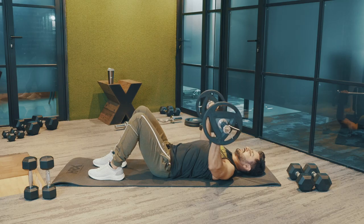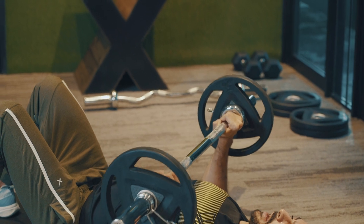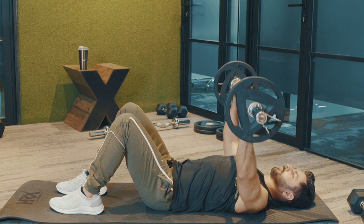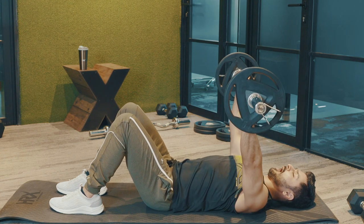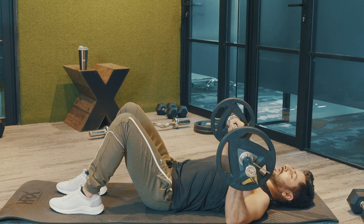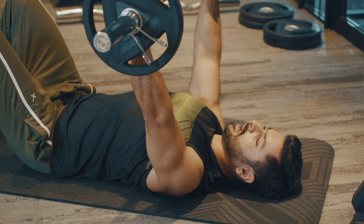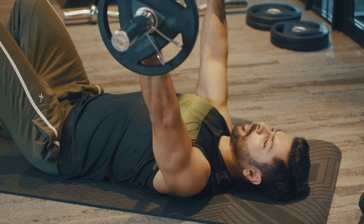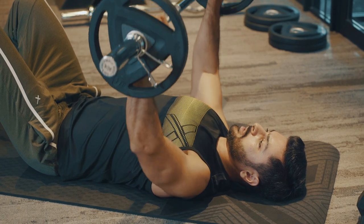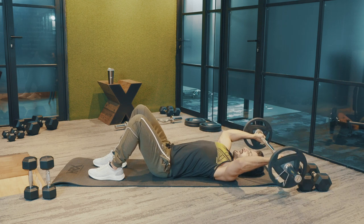Two. Easy, controlled. Three. Control on the way down and push. Four. Nice one, guys. Come on, keep going. Up. Five. Easy. Six. Halfway there. Seven. Eight. Nine. Last three. Ten. Come on, push it, guys. Last two. Up. One more. And 12. Put the bar back down.